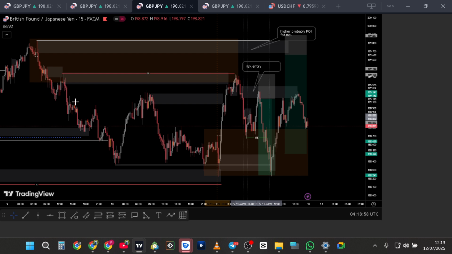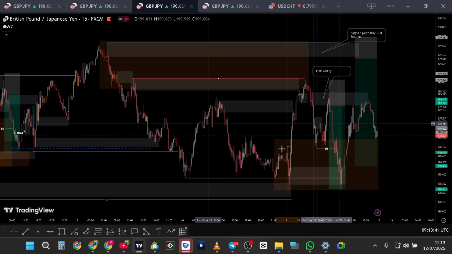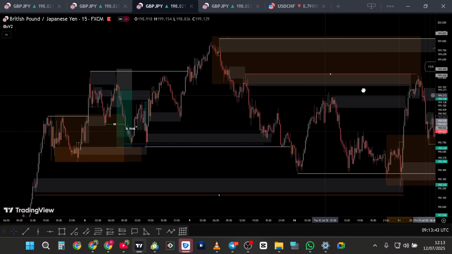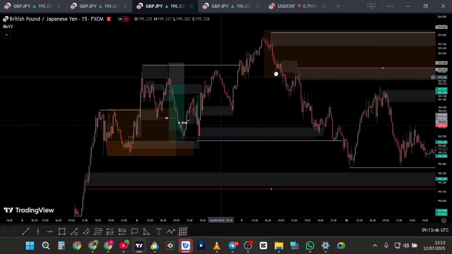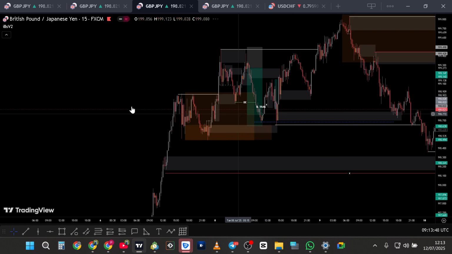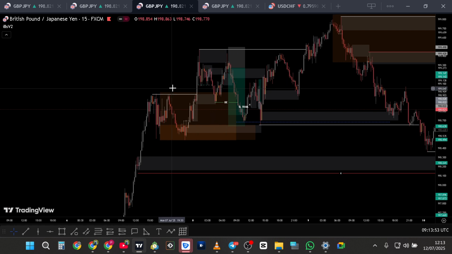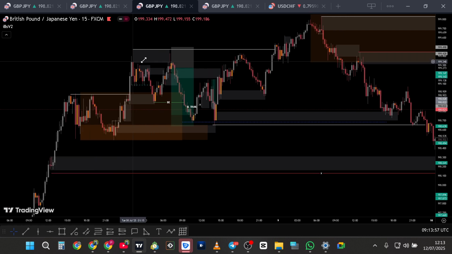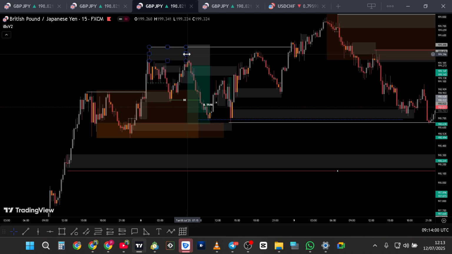15 minutes, so many opportunities. Some were left out, some were grabbed, and some were ignored. Oh, where will I start from? I think this was on Monday, and then this was on Tuesday. Now on Tuesday, I noticed that price came in right here. Okay, that is at 7. So this 7 was 9 a.m. for us, and it's actually 7 open, London market open, and I took advantage of that.